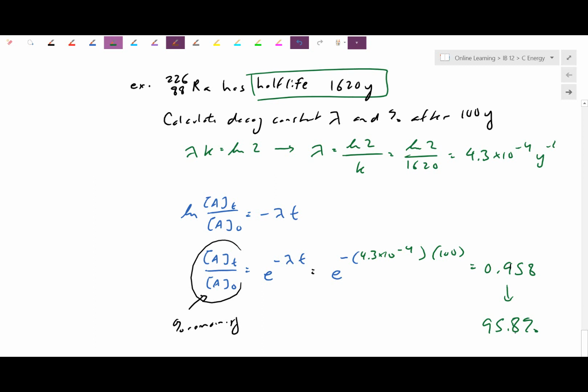Right? So on your worksheet, there are a few more practice questions for half-life, and that finishes off our study of nuclear energy. Take a big scale comparison of the fossil fuel energy sources versus the nuclear energy sources that we did over the last couple of lessons. Think about some advantages and disadvantages of either, and then as we step through the next couple of lessons, we'll introduce solar energy and other electrical energy forms as well.